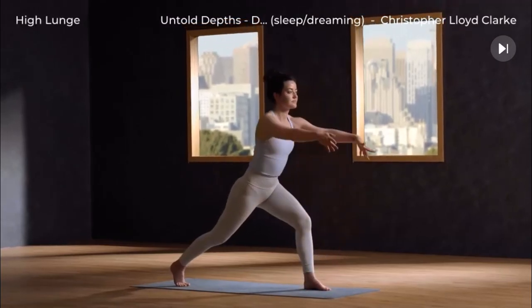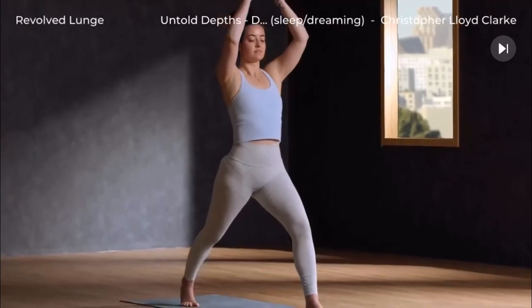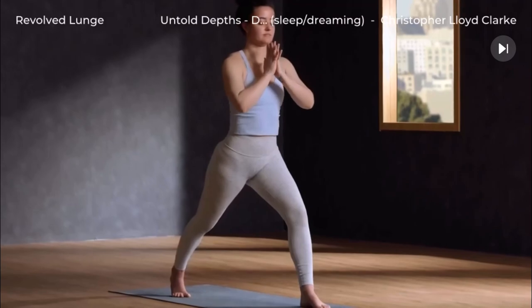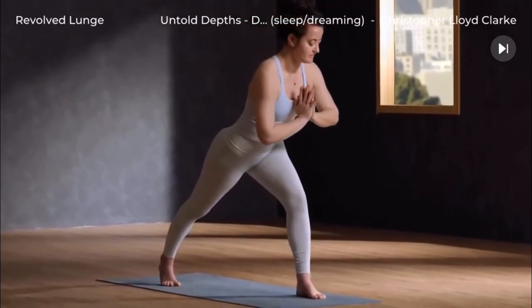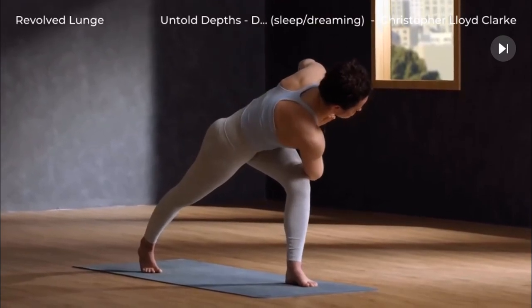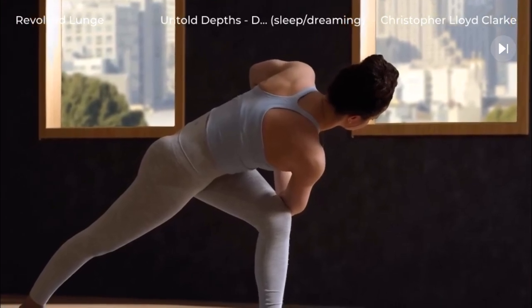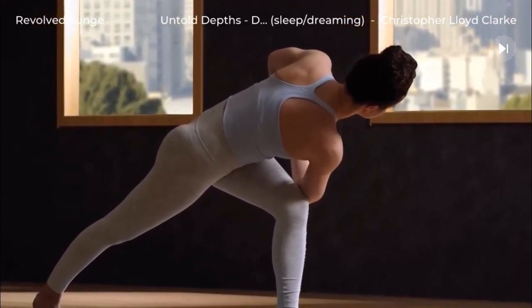Inhale, high lunge. Sweep the arms overhead. Revolved lunge. Exhale and bring your hands to prayer at heart center. Get tall through the spine and inhale as you start to rotate your chest to the left. Hook right elbow outside the left thigh.